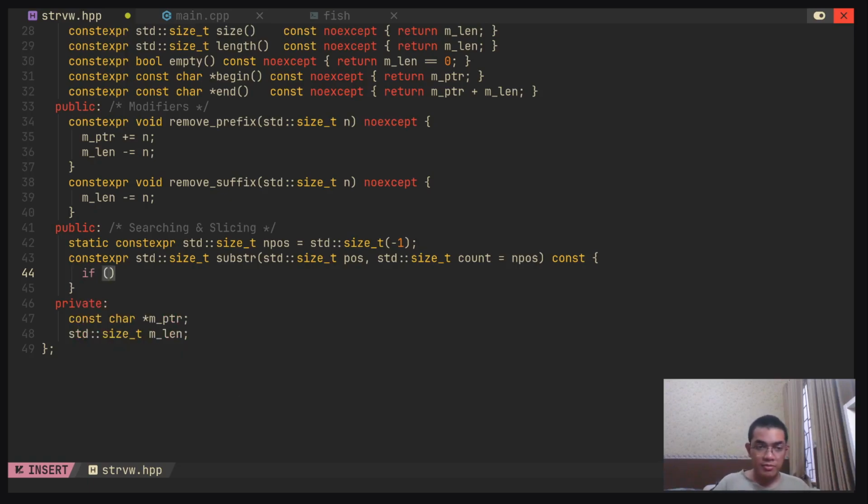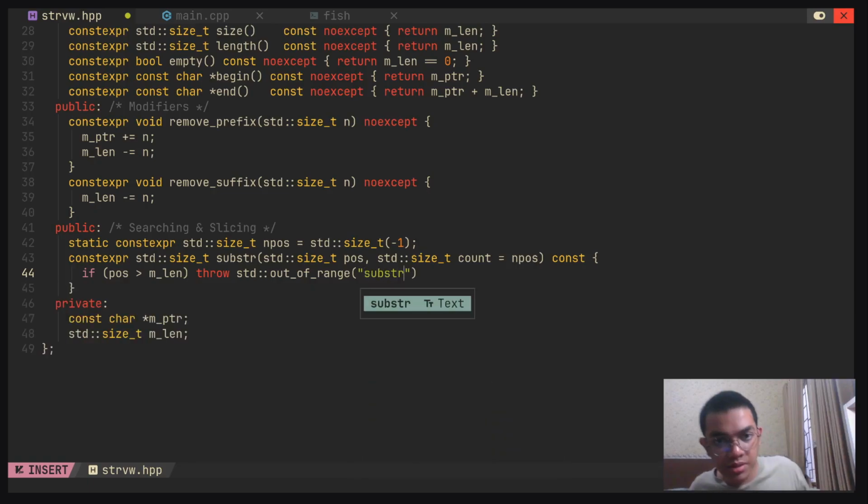If pos is more than m_length, then I want to throw std::out_of_range, let's call it substr. All right.